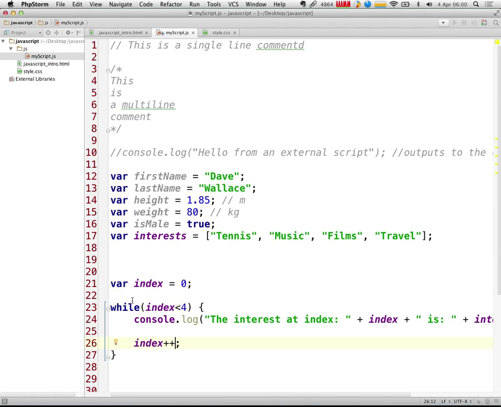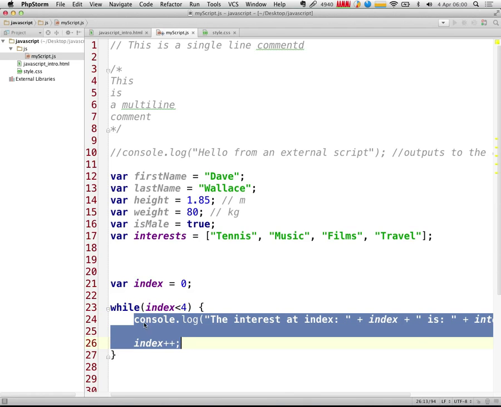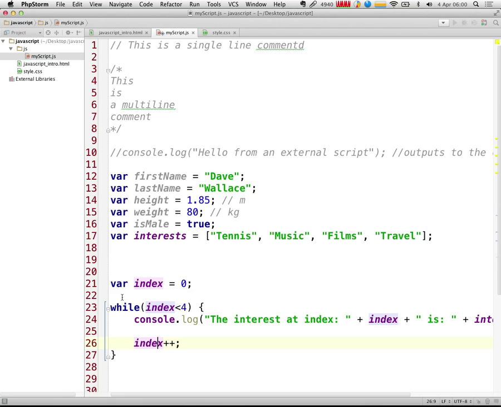Okay, so what this does now is test that condition, output it, add 1 to the value of index, go through the loop again, and retest that condition. So now this value of index, you see each time through the loop, will be increasing, and it's going to keep doing it until this condition is false, and this condition will be false as soon as index is equal to 4, because 4 is not less than 4.